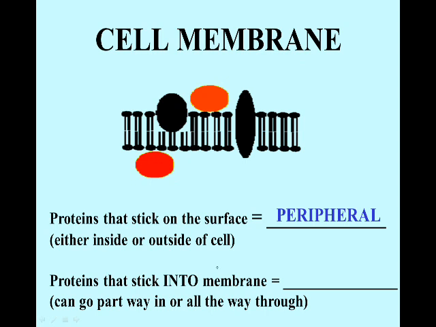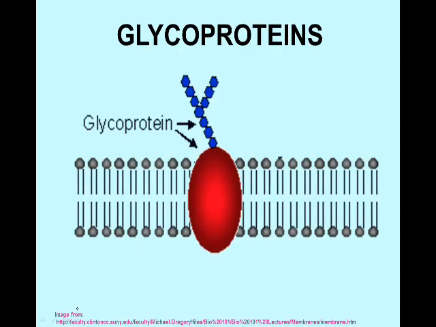Some proteins actually stick into that phospholipid membrane layer, either all the way through, they go all the way through to touch both sides, or they can go partially through and be anchored in the cell membrane. And if they are in part of the membrane, sticking into the membrane, we call them integral proteins, either part way through or all the way through. Integral proteins are important. We're going to see them do some very important jobs in cells in our coming chapters and in this chapter.